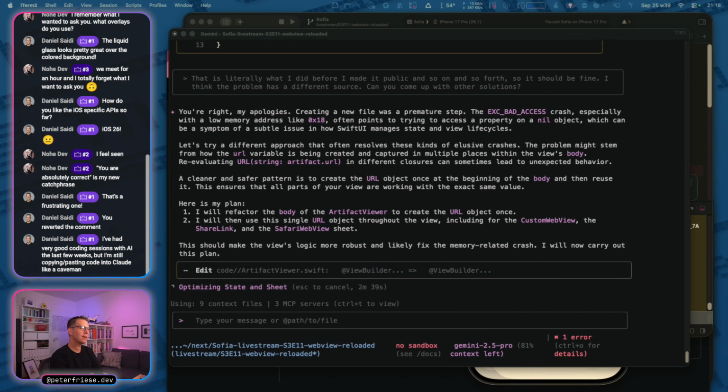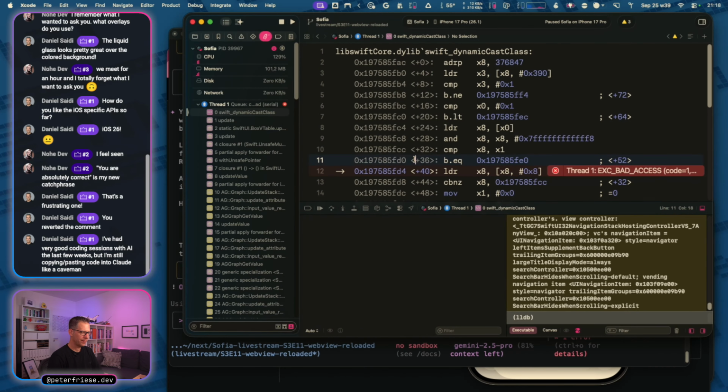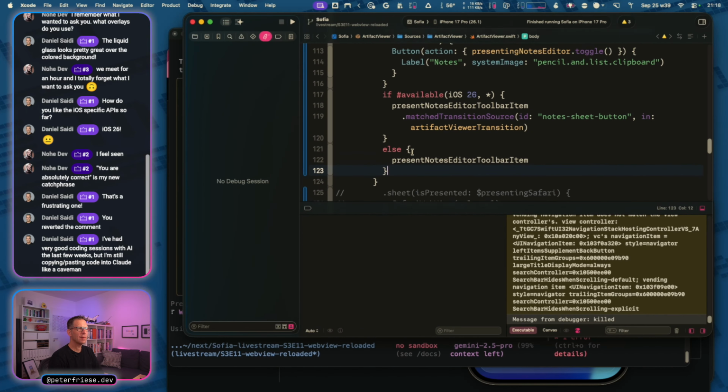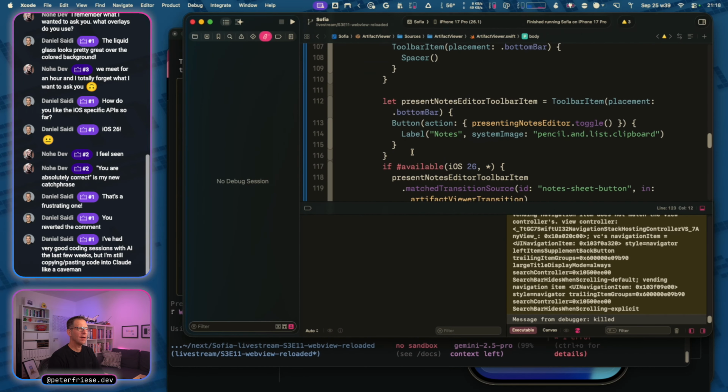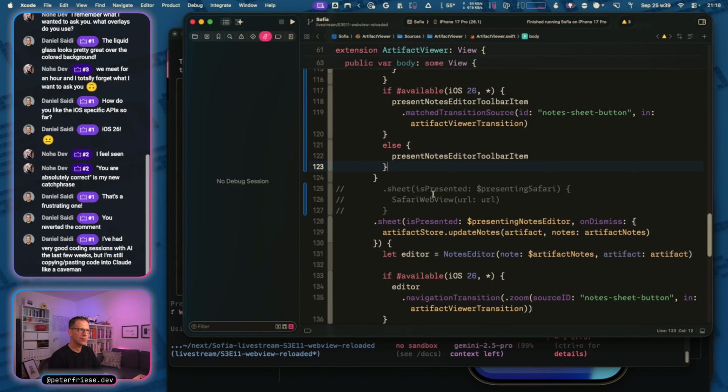That might well be. Do we force unwrap that somewhere? Let's see. I mean, I uncommented that totally, so it should not be a problem at all, right? So it is gone. I mean, I can do a clean rebuild.